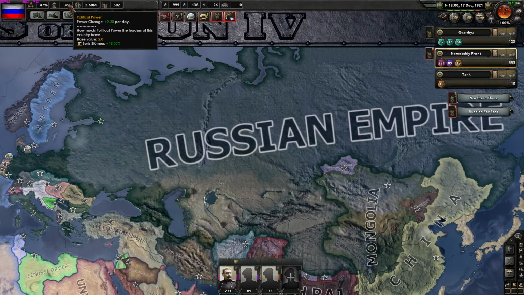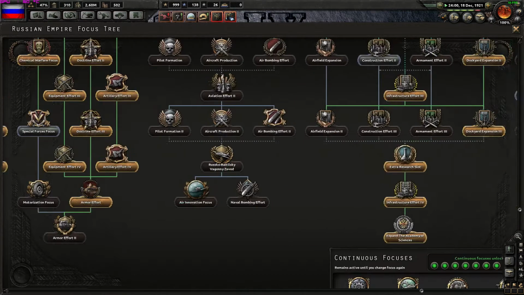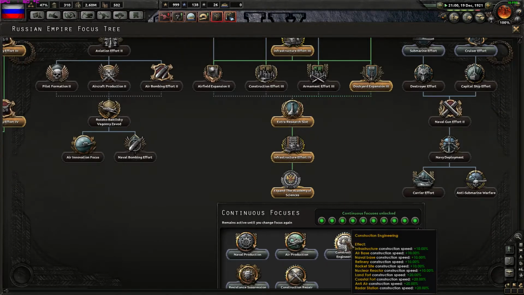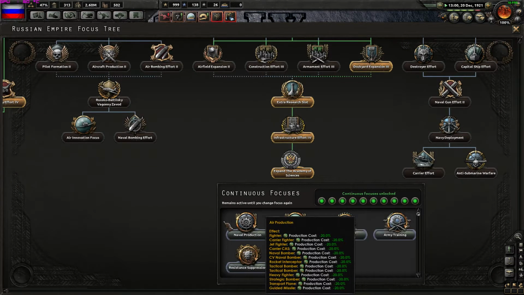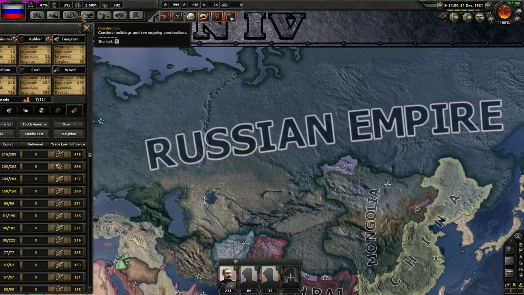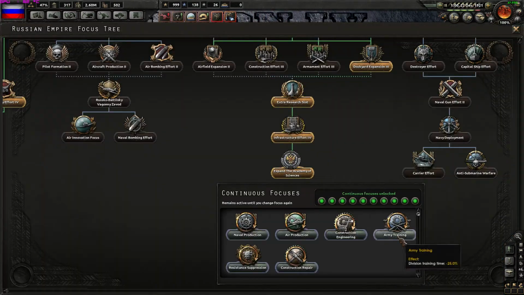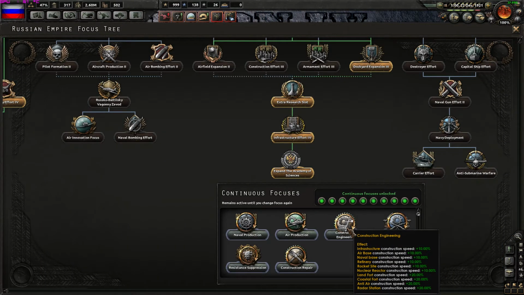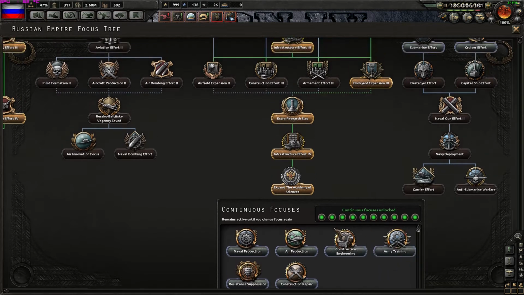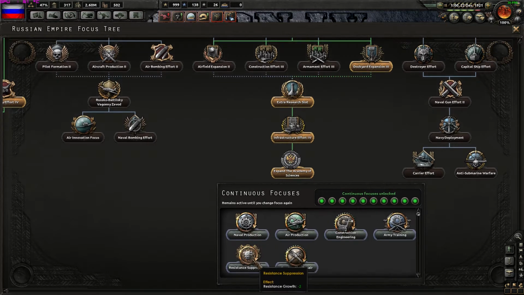Well, I'm getting 2.3 political power per day. I don't really have to research any focus tree. I can do the continuous focus tree though. Naval production, army training, construction, repair. Construction, repair. No need. Construction, engineering. So far, no. Naval base. I will simply do naval production then, although I really don't need anything. Never mind.